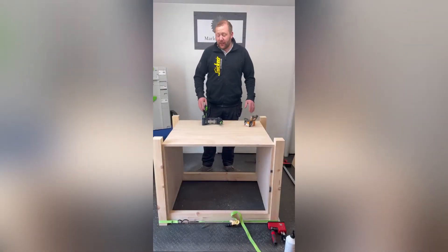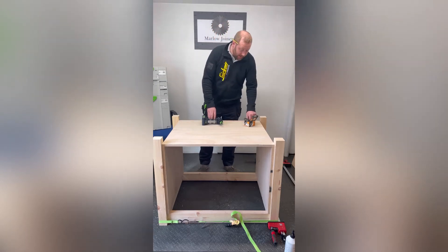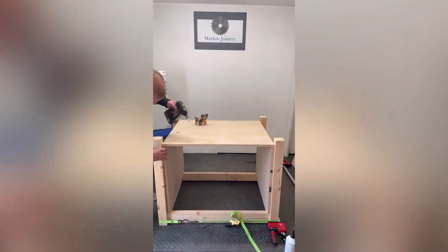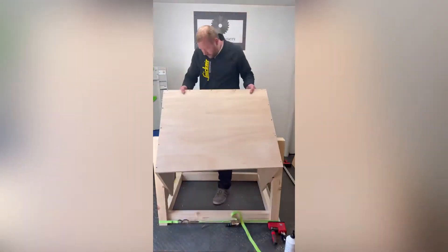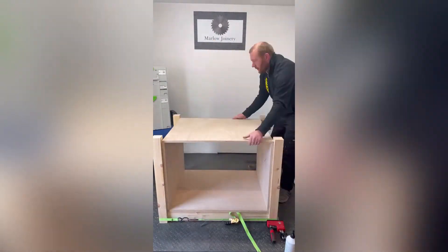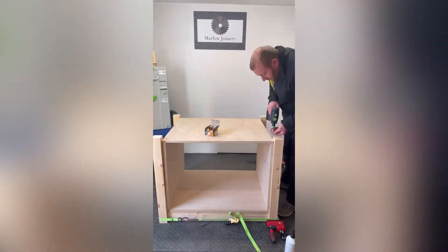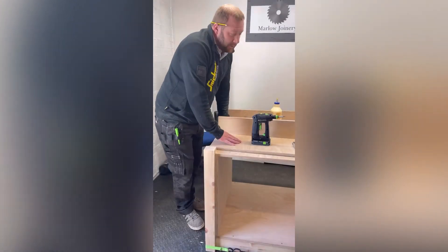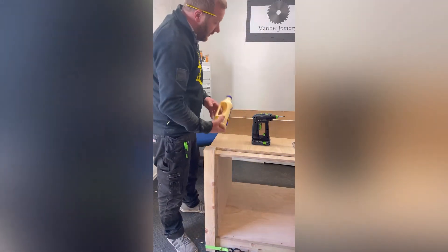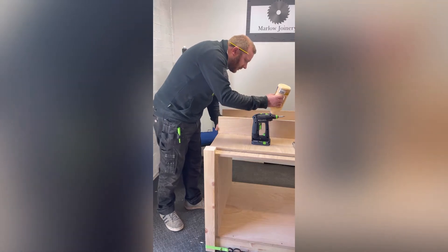Done the sides, done the bottom. So all I'm going to do now is I've got a bead of glue down each side, so I'm going to screw this together and flip it over. I've got the back panel here which is going to go in with two shafts. I'm going to put the holes in just to fit glues in and stuff like that, so we'll just set that up. Get some glue on the back.